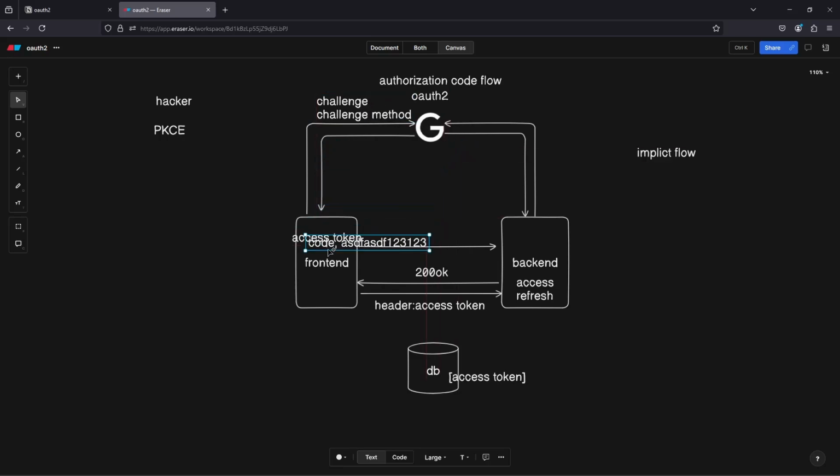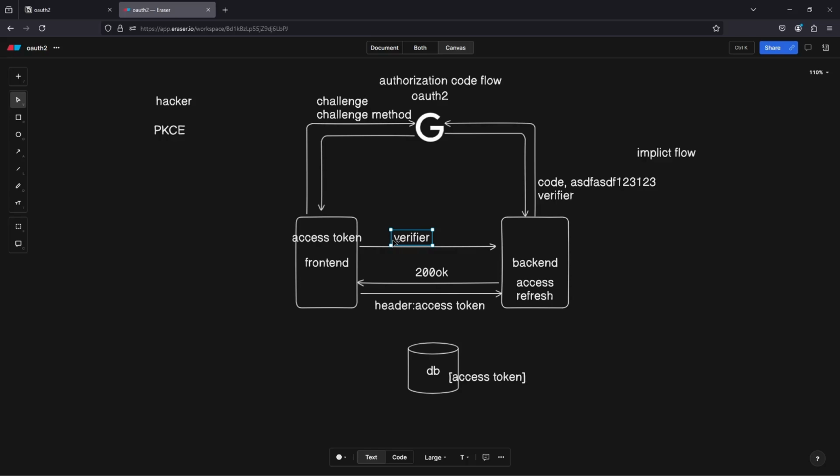Now when we get the code back in the front end and we try to send this to the back end, so we can exchange the access and refresh token from the authorization server, basically this goes here and then this goes to Google again. When we send this code, we're also going to send the verifier to the authorization server. And this verifier is coming from our front end, and it is used to generate the challenge and the challenge method at the very beginning.